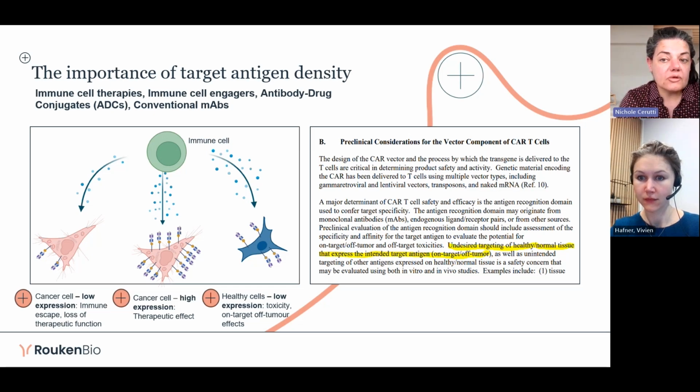The conventional approach to assess the impact of antigen density on the efficacy of therapeutics is the use of a panel of cancer cell lines. And these cell lines will be expressing different levels of the antigen of interest. However, there are multiple limitations with this approach, and these limitations include cost, access to multiple cancerous cell lines, the expression range, as well as the cell background.